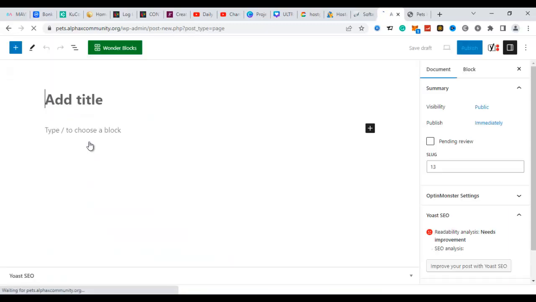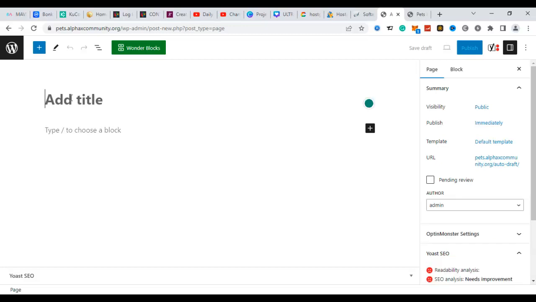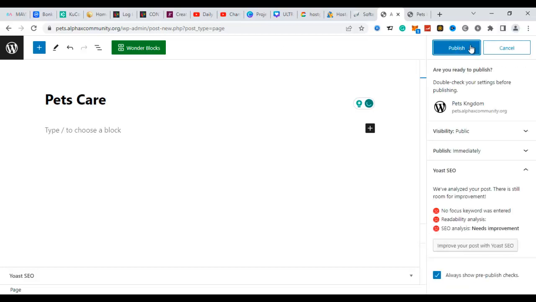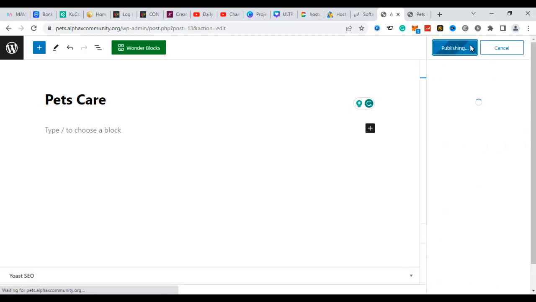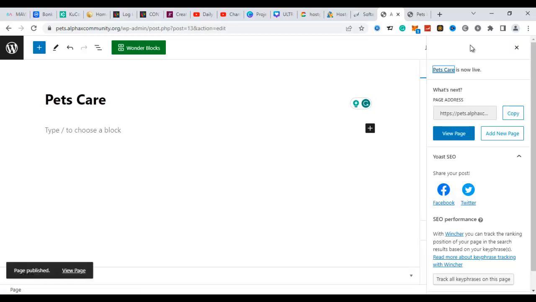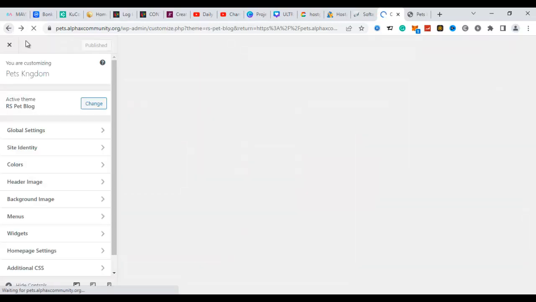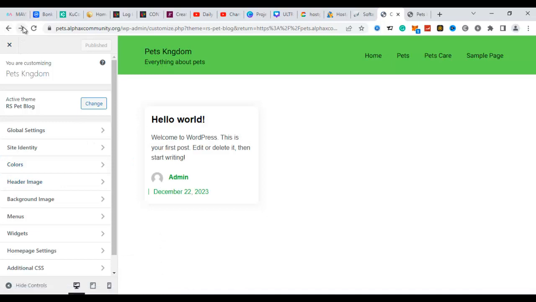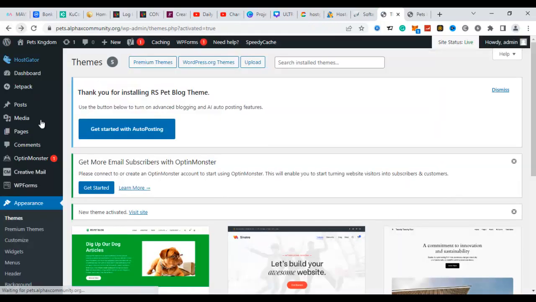So that's how you create the pages one by one. So let's say pet care. How we care for pets, that's another page. It's published, and then we go back, another page.